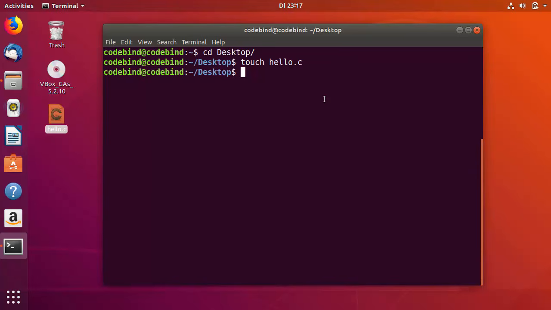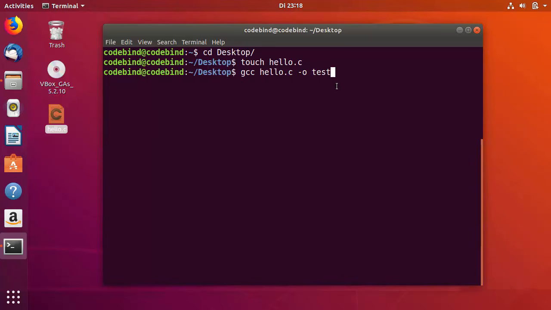Then close your file. And now to compile it, you just need to give this command gcc and then the file name, which is hello.c in my case, and then -o, which is a flag to provide the output file name. Let's say I want the output file name to be test. So this will be the file name. When your C program compiles, it will be converted into a binary, and the binary name would be test.